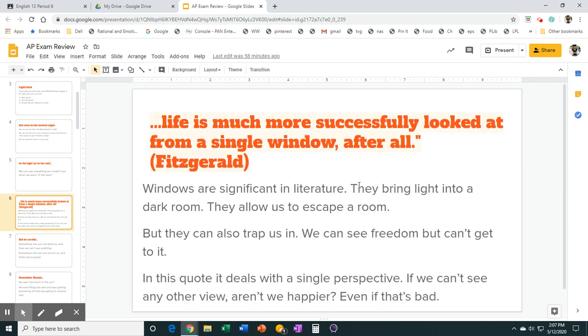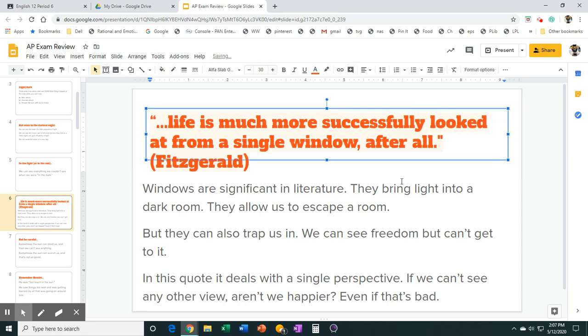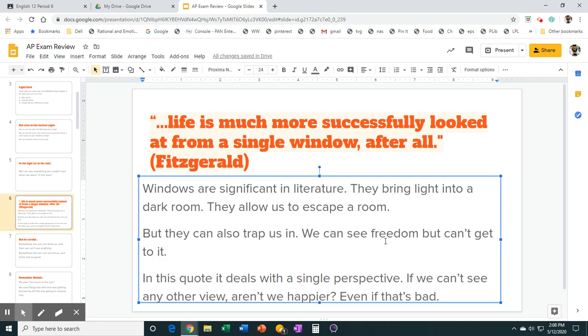Okay. Now, this was from The Great Gatsby, and Nick said at one point, "Life is much more successfully looked at from a single window, after all." And windows, we've talked about before in literature because they bring light into a dark room. They allow us to escape a room, but they also can trap us in. So I can look out my window right now and see freedom, but I can't get to it unless I break the window.